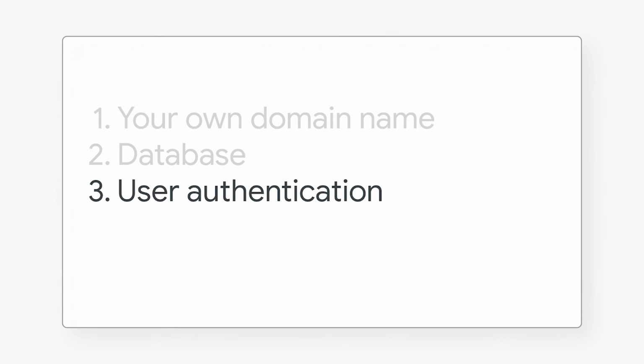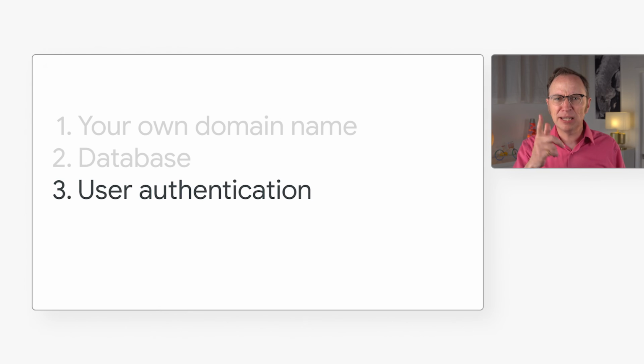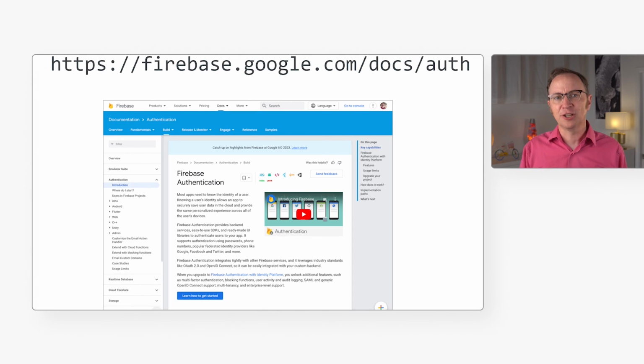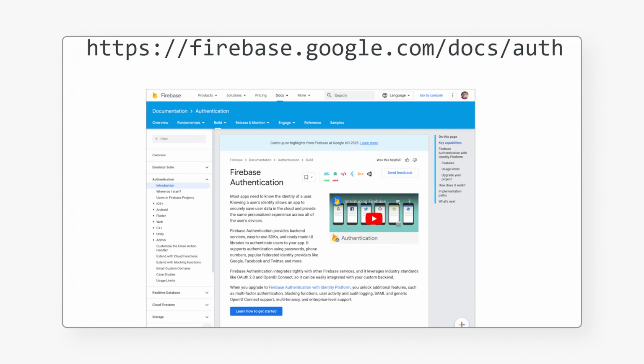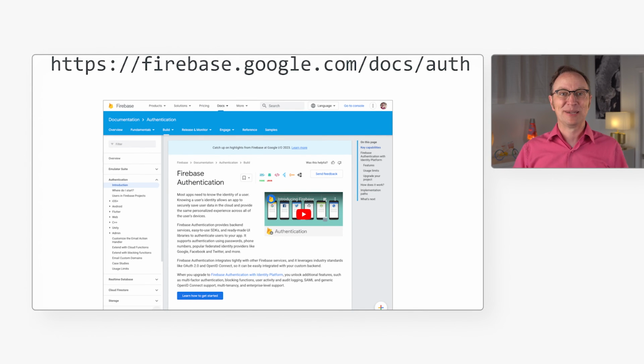Finally, many web applications need to authenticate their users. Let's talk about that. It takes a lot of work to build login functionality yourself. And it's kind of dangerous too. You might leave a security hole open. I know I've done that in the past in my hobby projects. To avoid that, I prefer using Firebase authentication. It lets users log in with their existing accounts from Google, Facebook, Apple, Microsoft, and others. Or users can create a new account specifically for your app with their email and a password they pick. Firebase authentication takes care of it all for you.